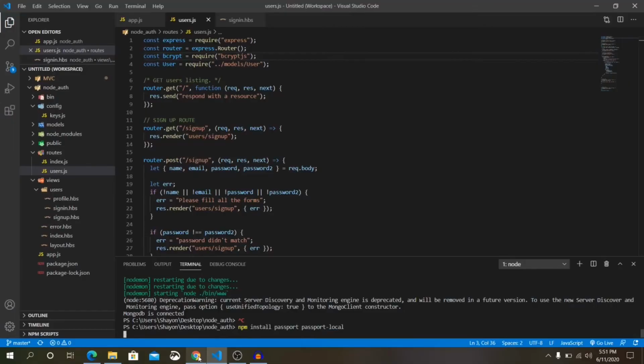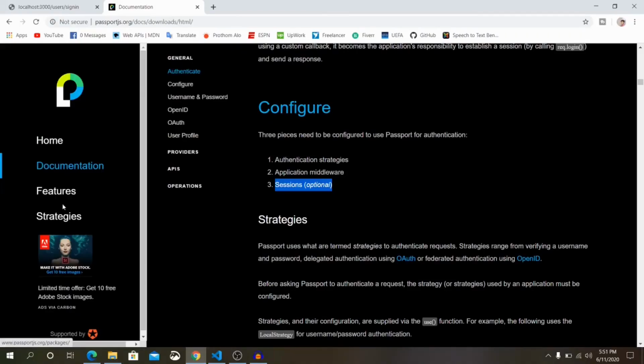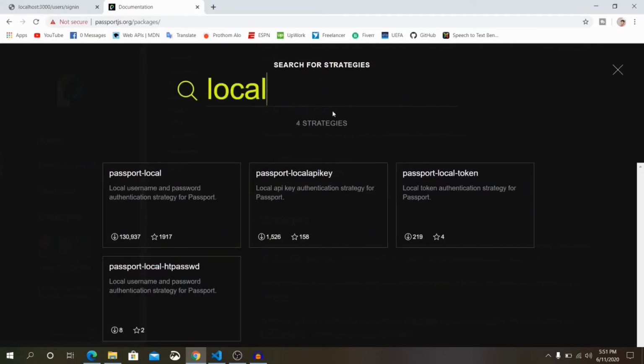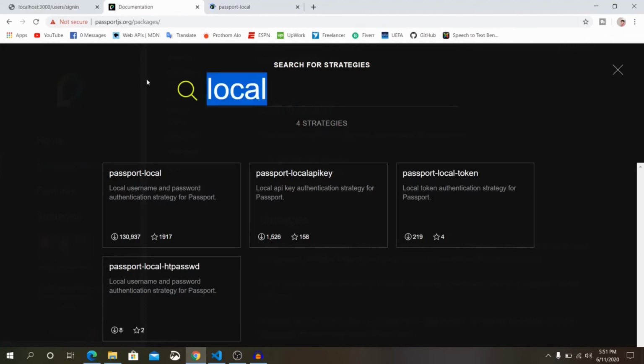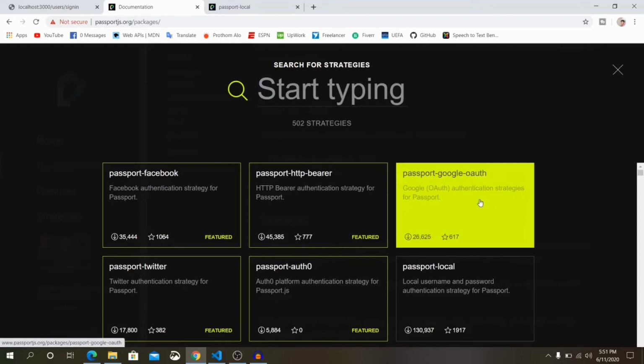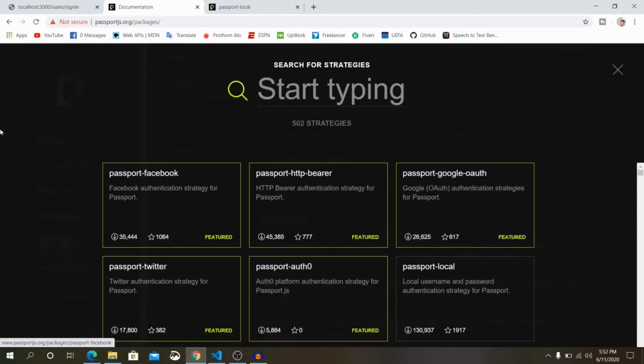Passport-local is a strategy. Let's see strategy. Search for local strategy. That is what we are going to use. There are lots of strategies. You can find passport-facebook, passport-google-auth. By using Google Auth, there is an option you can see on many websites, login with Google or login with Facebook.